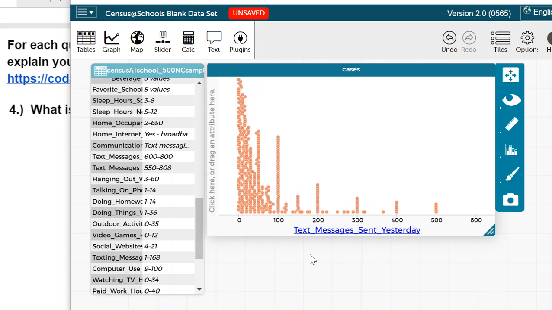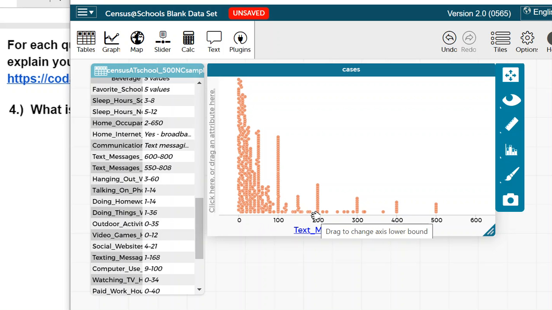So we're going to shift the scale, and now it looks more like that. Now I find it interesting that you have some bits and pieces along the way, but you have a stack of them at 100 and 200 and 300 and 400 and 500. So that tells me they're people that are rounding. They didn't look at their phone and see that they had 543 texts yesterday or something like that.